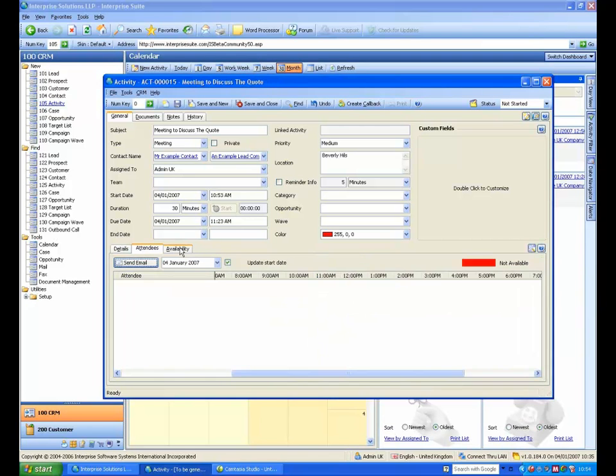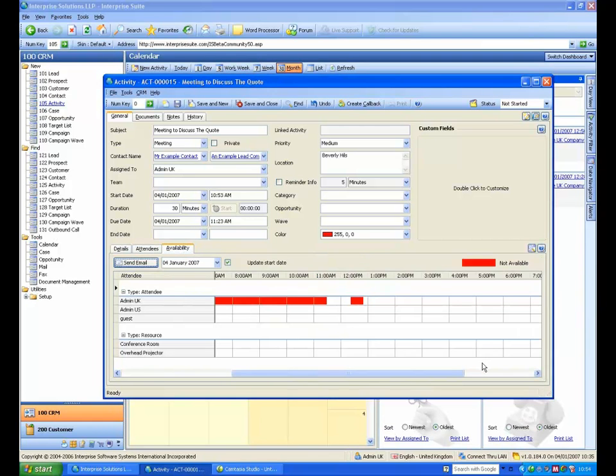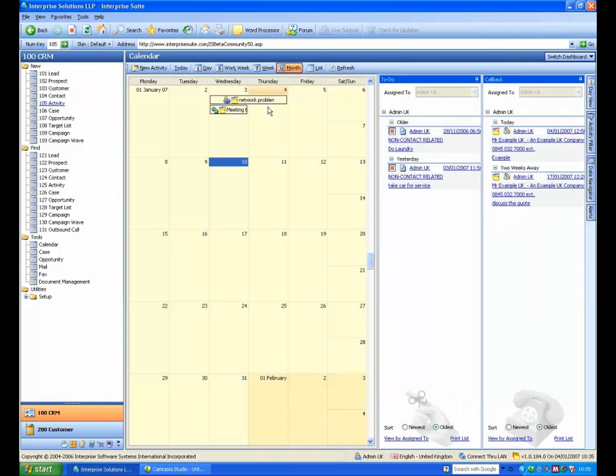Okay, so what I can do now is look at the availability of the people and the resources. I can see that I'm actually busy on that day for those times, but I'm free after. I can change the date if I want to, but I say, okay, 3 o'clock's fine. So it changes the appointment to 3 o'clock. I could send everybody an email to confirm, so it reminds them I've put a date in their diary. But that's effectively it. I've just created an appointment, a meeting. I've been able to schedule other people and resources.